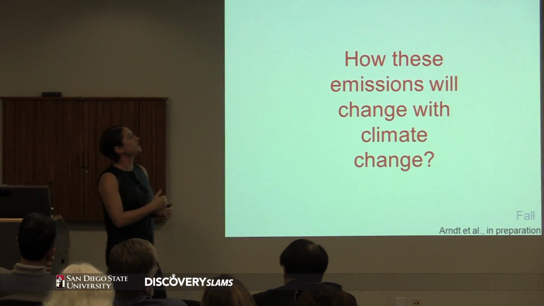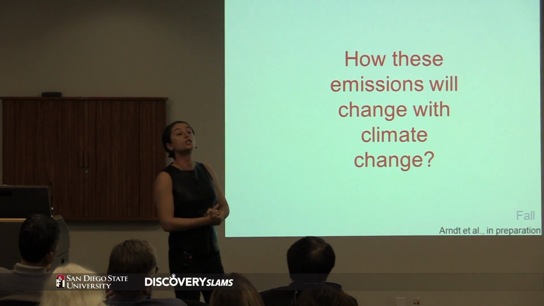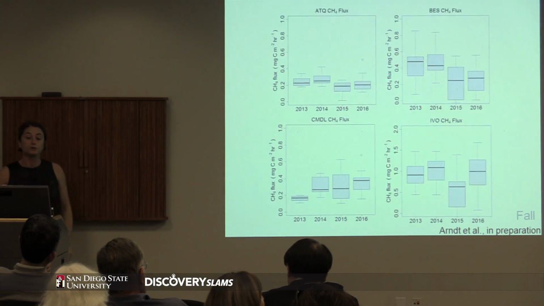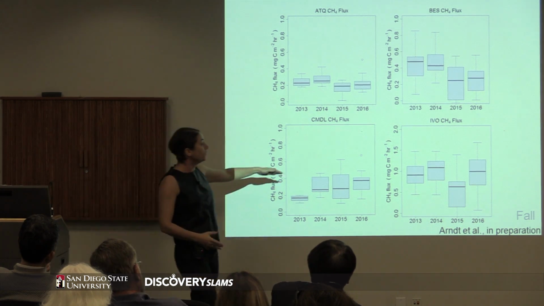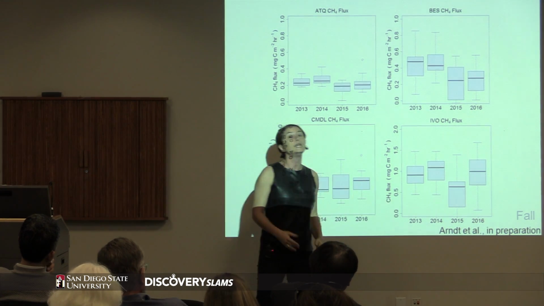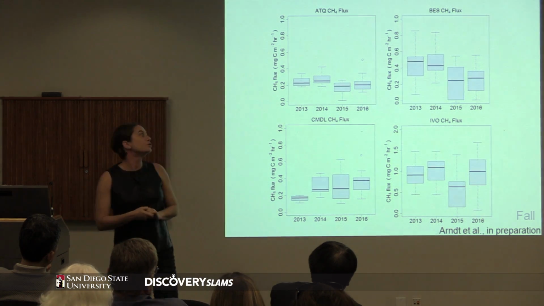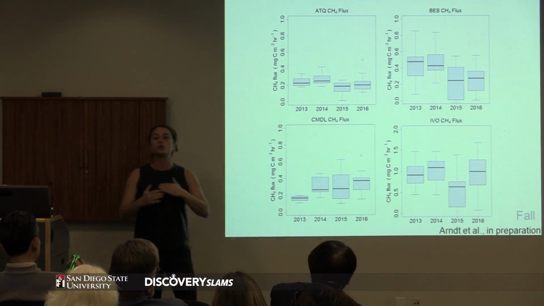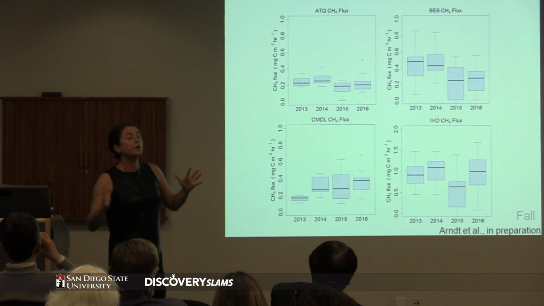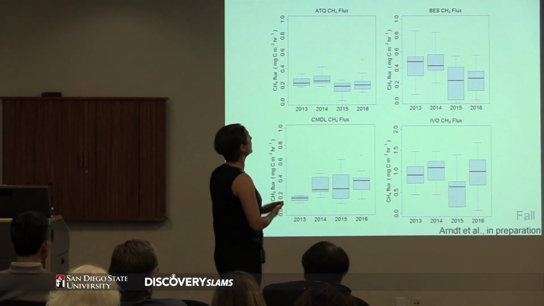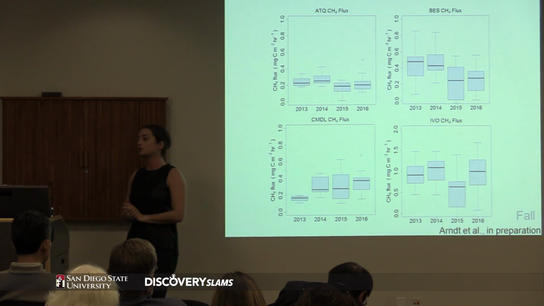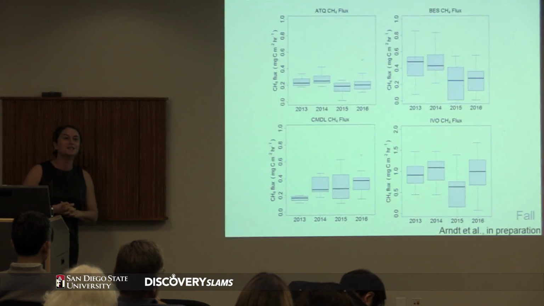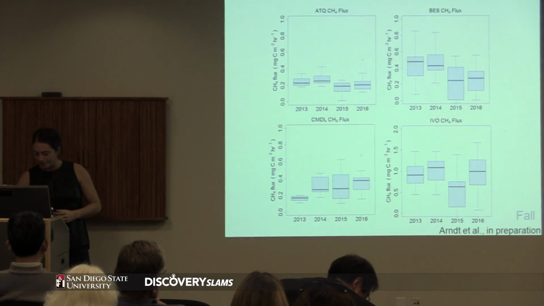Now, the next question from here will be how this emission will change with climate change. And of course, at the time, we were not able to answer. This is the work my PhD student, Kyle, is now doing, trying to model the interannual variability in the emission and understanding what's controlling it. At the time, we had 1.5 years of data. Now Kyle is working with nearly 4 years of data. So if you want the answer, you need to be nice to him, and he might be able to give you some more information about this.